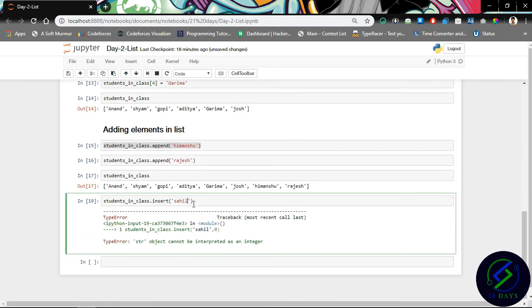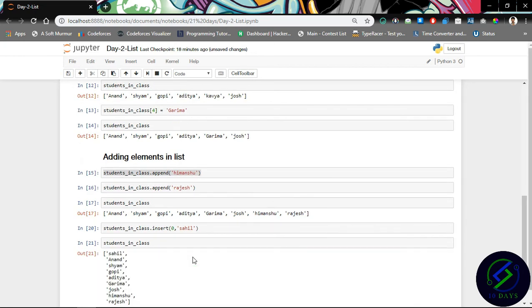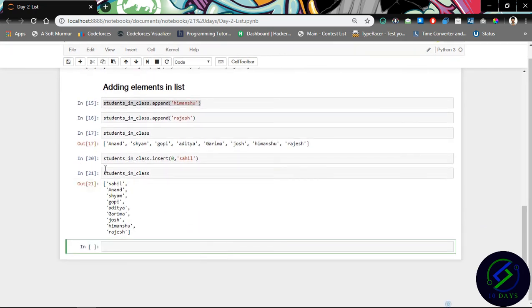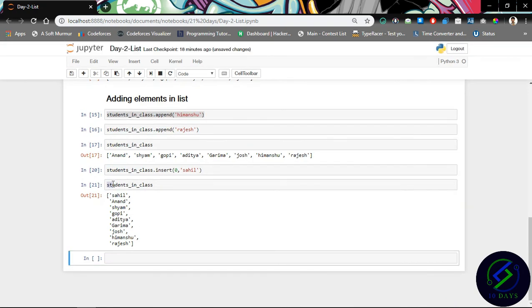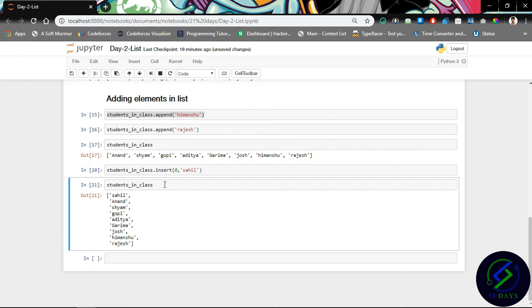Now let's print students in class. See, first student is Sahil. The first student was Anand before, now it is Sahil.